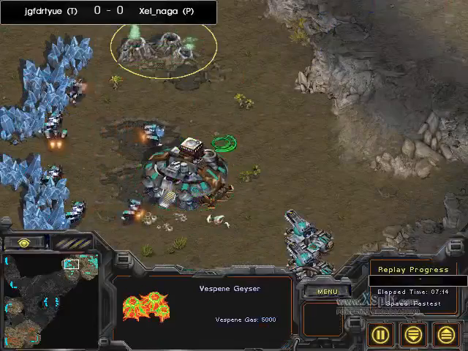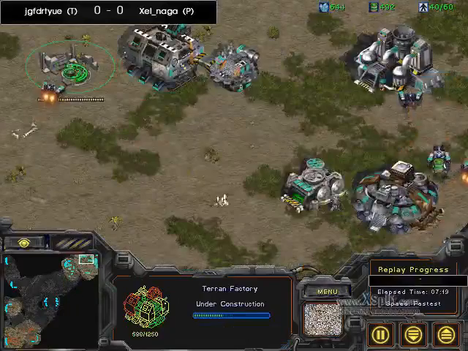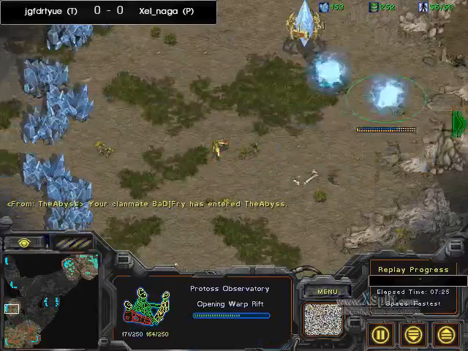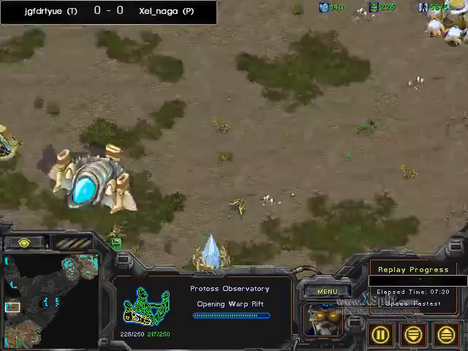Jay hasn't thrown down the second gas yet, but he's already on one factory, with the second one being in construction. He's still only on like 1.5 factory. Very nice wall off using the observatory.